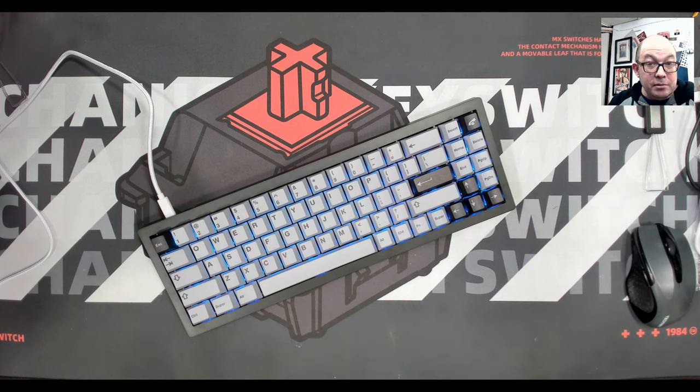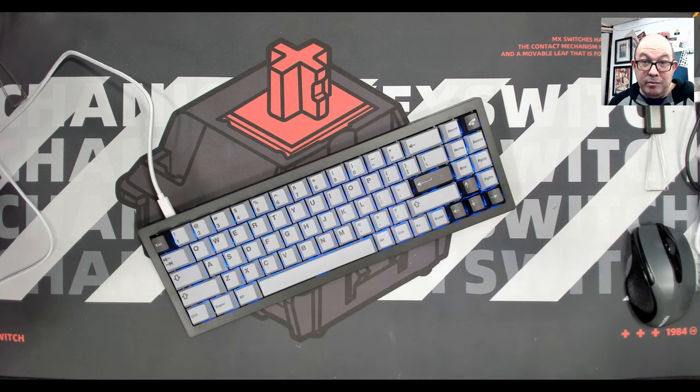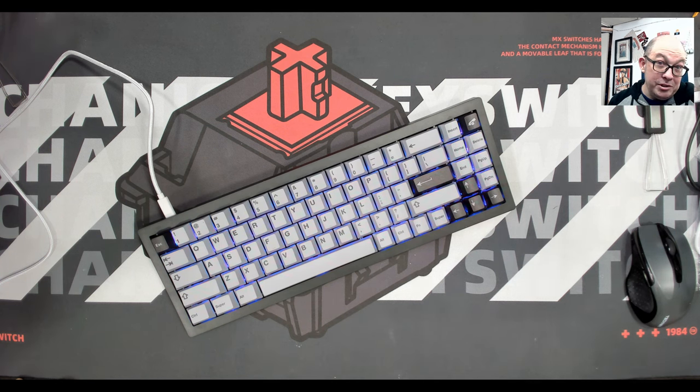Keychron publishes files for all of their plates. They're basically open source. So if you want to, download it and 3D print it, I would recommend probably PTFE or ABS, or download it and send it to your local shop and have them laser cut it out of FR4 or any other material that you'd like. You can do that, and they give you that option, which is very nice.